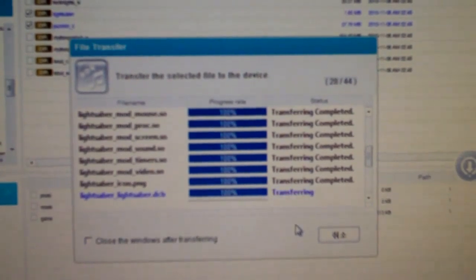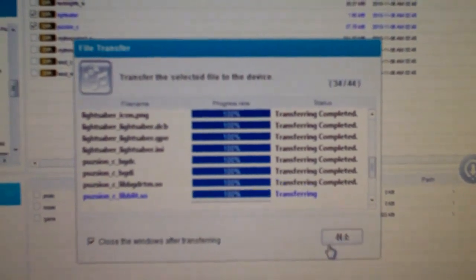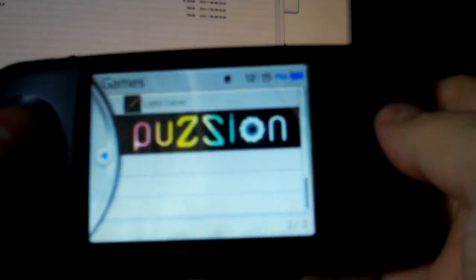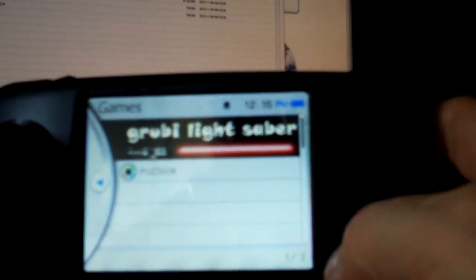Seems to be working fine. And I'll click close window after transferring. And once that completes, which it seems to have done, I will disconnect the CAANOO from the USB. All right, now I'm going to go to the games section. And what do you know? The two games are in fact there. Very nice. That's a bonus.